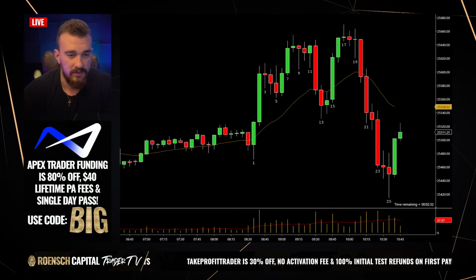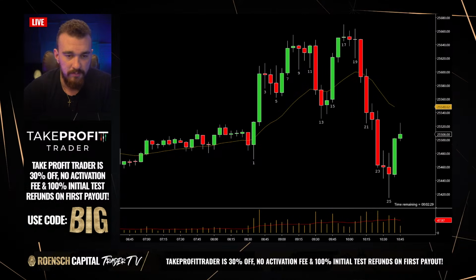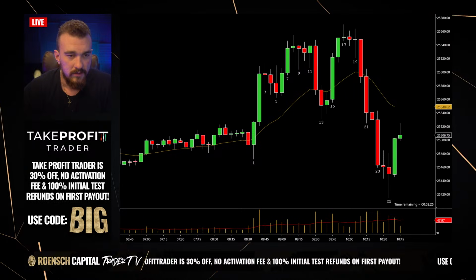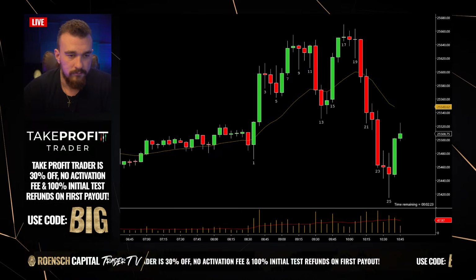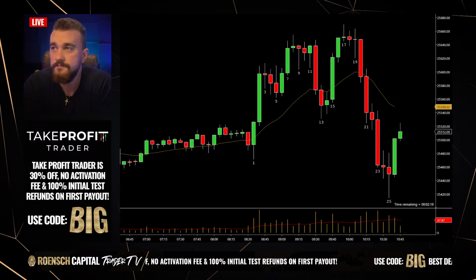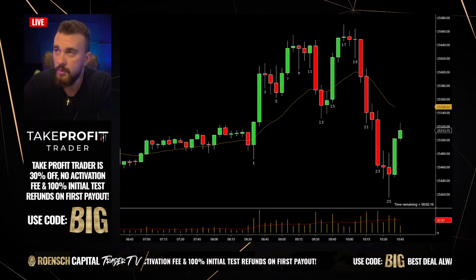There is a scenario where I get long on 27 if it closes up above 25,560 and it closes clean. More than likely though, if I'm getting long, it's going to be on 28. Close at 28 and the open at 29.